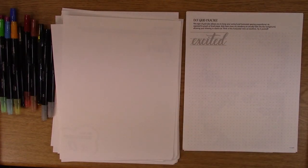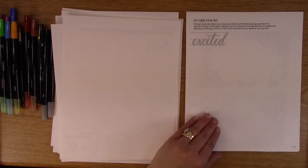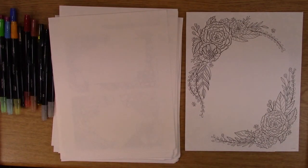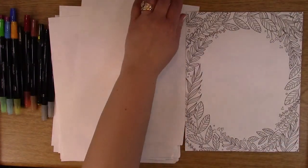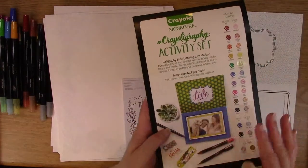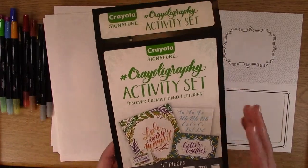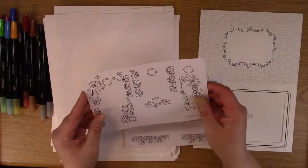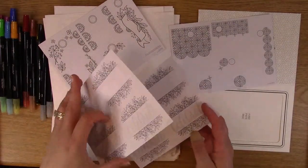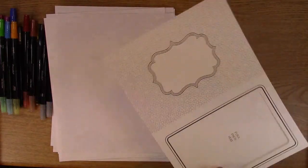This reminds me of a bullet journal — I have a book like that and you can practice on that too. Here are different projects you can make with this little kit. Just so you know, I don't work with Crayola and have no affiliation with them — I just thought this was a really cute kit, and since drawing and writing is such a rage and I really encourage it, I thought it'd be neat to show you what it looks like on the inside. It also comes with these little tags where you can make your own, and these are place cards, which is pretty neat. It encourages you to be creative — maybe you're having a wedding or a birthday party and you can write your own.